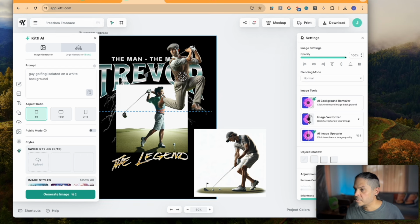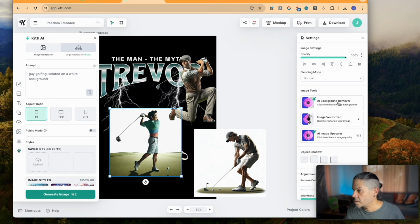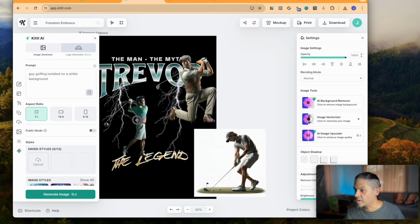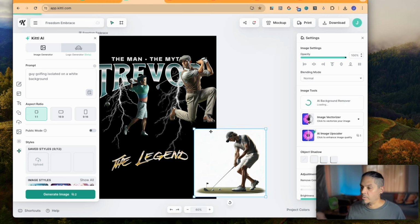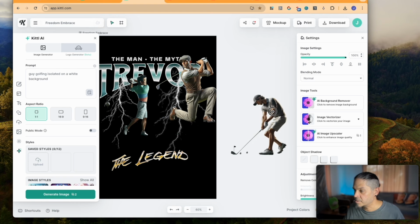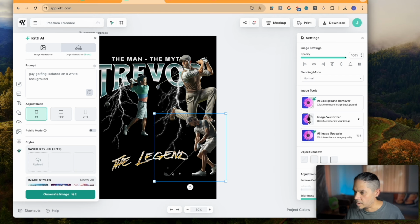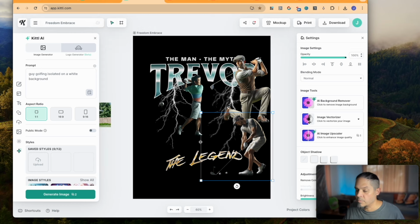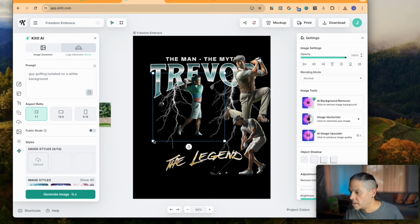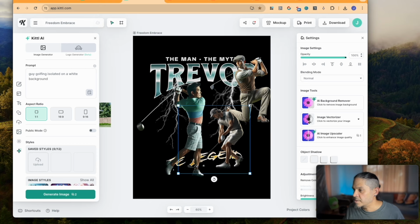Look at that. It looks amazing. You can see the background there through it now. I'll actually do it on this guy. And this is with the presets here. There's no settings to adjust or anything, right? So then AI background remover. And look at this. This looks crazy good. You can see it does such a good job of removing the background. It's nuts. It knows when to define the white line of the shorts on the black background. Like, look at this. This is one of the best background removers I swear I've ever used. It blows my mind every time I use it. So, you could make these funny shirts, right? Something like that. Let's say it's your buddies.